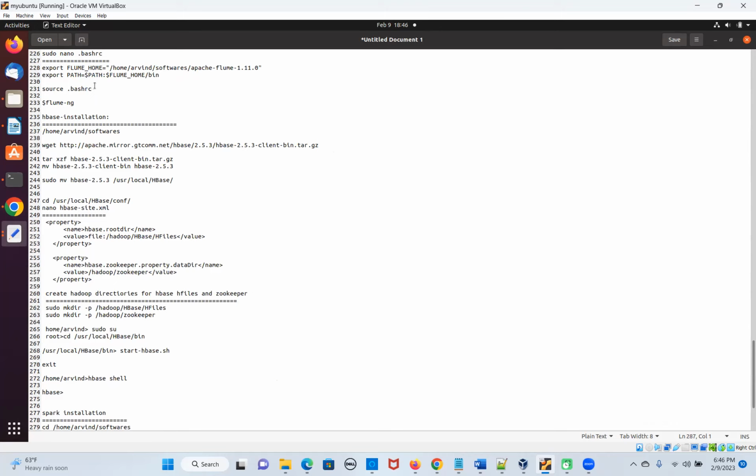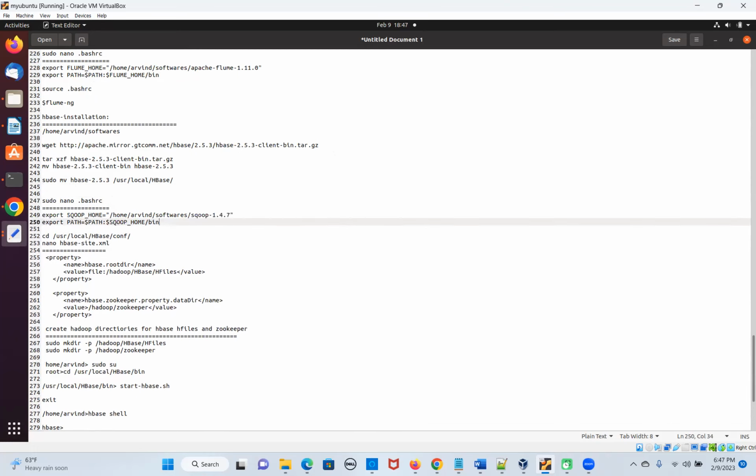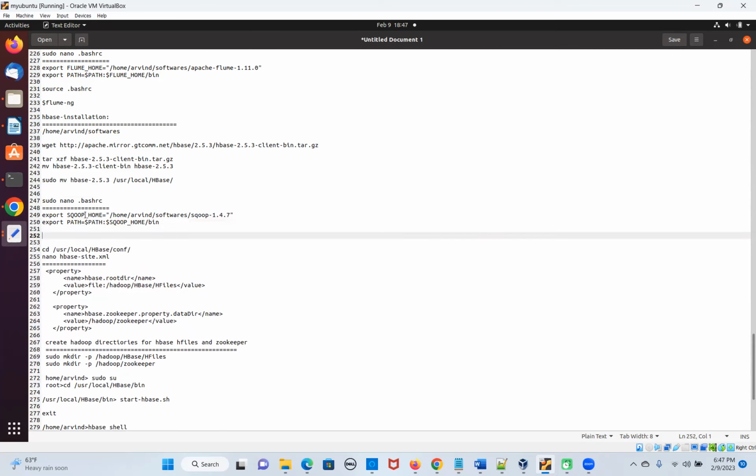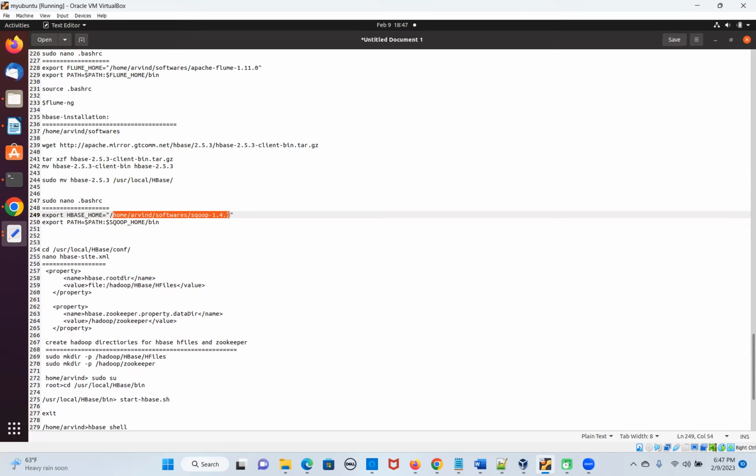Once you move it to this location, then you can set your HBase path. Here your path is different. Your path is slash HBase 2.5.3.